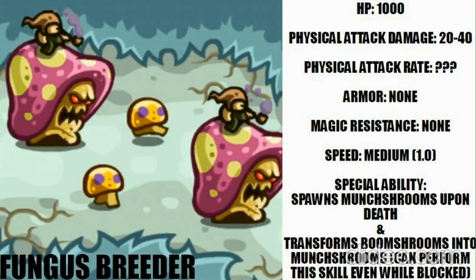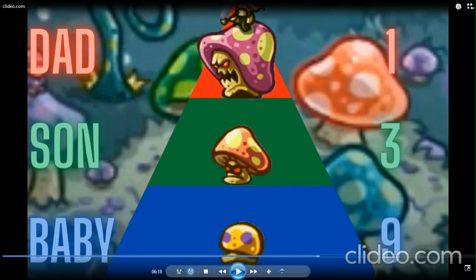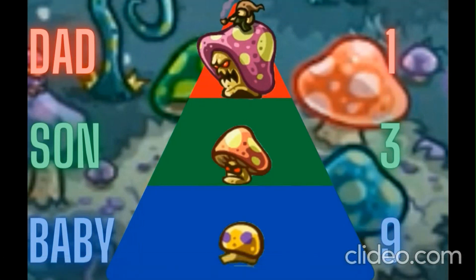Let's break down a pyramid. I've created a little pyramid to show you, this is what you got to go through. So he's the daddy. You got the munchrooms from the lunchrooms as the son, and you got the baby boom shrooms on the playground as the baby. So you got to get through the darn fungus breeder, one, and then when you kill him off, you get 3 munchrooms. And then when you kill the munchrooms off, you get all 3 of them, you get 9 boom shroomers.